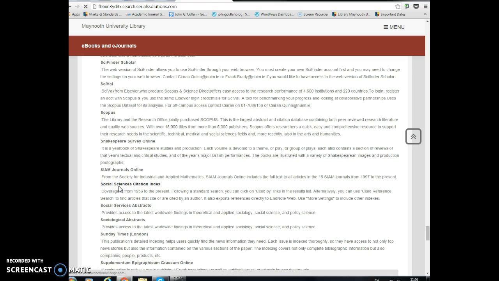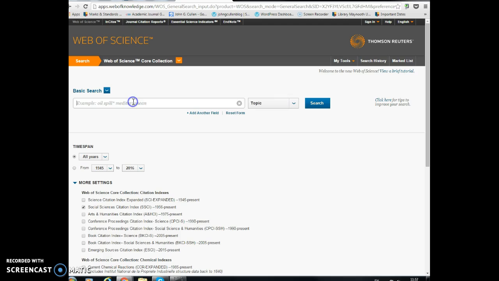So click through here. We're going to do two different types of searches on this as well. You could do an advanced search or a basic search. We'll start off by looking at Islam, wildcard, and finance. And we're searching by topic, and topic is an interesting one for the Social Sciences Citation Index, because what it does is it looks at everything in those terms that are in the abstract, the subject keywords, and in the title. I'm going to limit the date range on this one as well to, say, maybe 30 years ago. So that would take us back to maybe 1986, right up until present, and we click search.